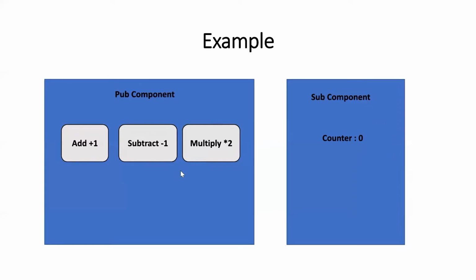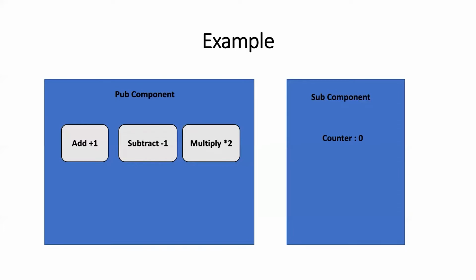So if you observe, what are we passing from the publisher component to the subscriber component? Two things. The first thing is the operator, the operation that you want to perform: addition, subtraction, or multiplication. So that is the operator, add, subtract, or multiply. That becomes your first set of information. The second thing that you would be passing is the number, by how much you want to increase, decrease, or multiply. That numeric value you can call a constant, or simply a value.